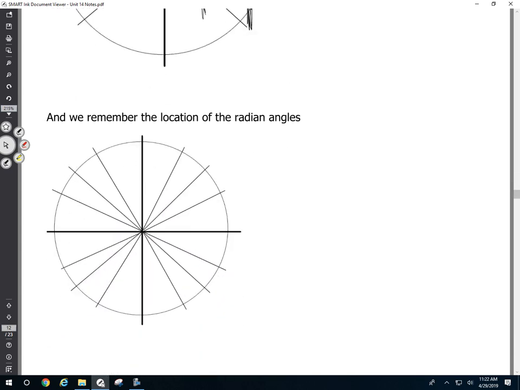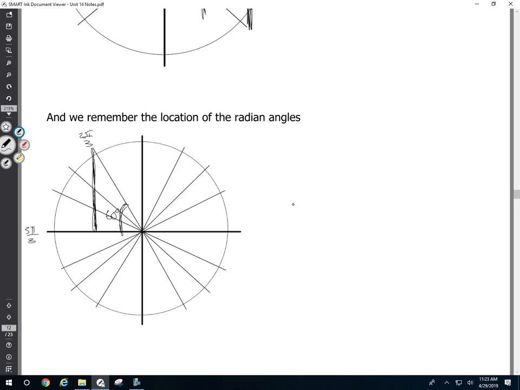We also remember locations of radians. We'd say, okay, 2 pi over 3 is a pi over 3 less than 3 pi over 3. That's going to be right here. What's created? What angle is created between 2 pi over 3 and the x-axis? 60 degrees. This angle right here is 60 degrees. Okay. Well, that means if I throw a line down, that's a 30, 60, 90 triangle, where we have a longer side and a shorter side.